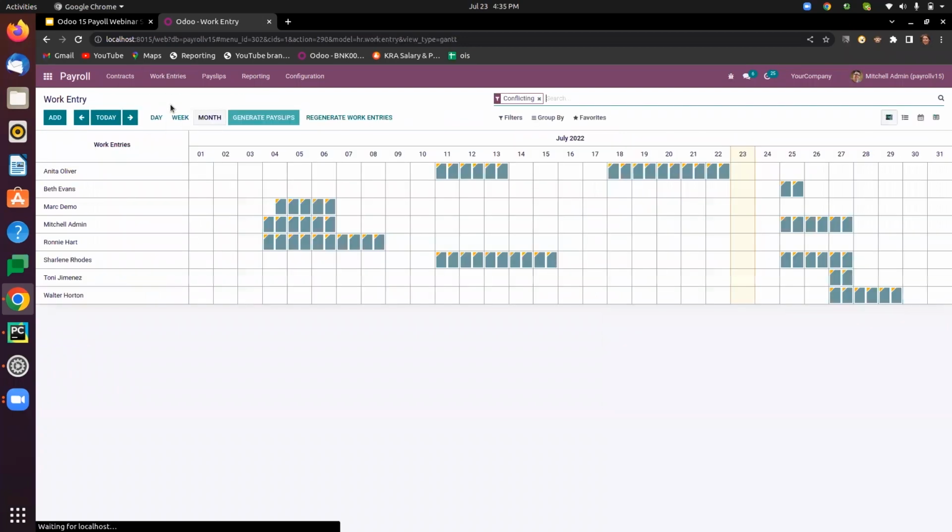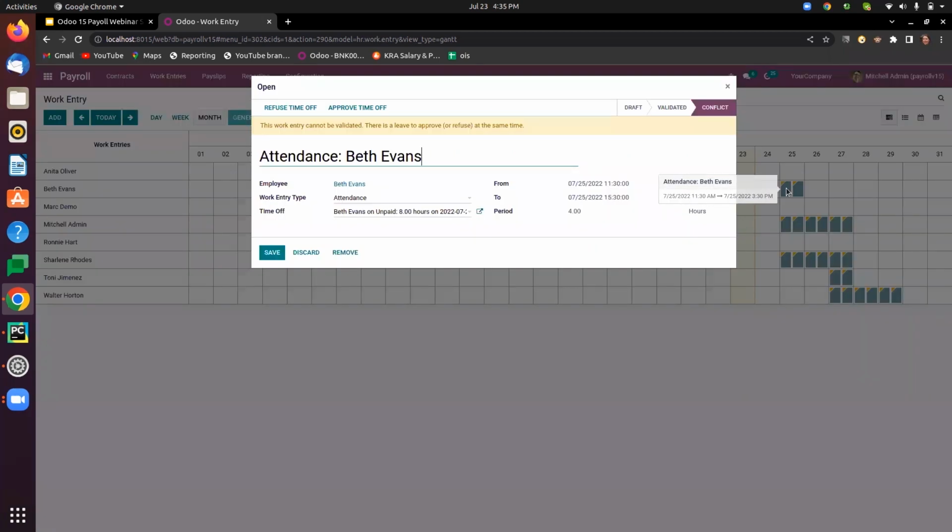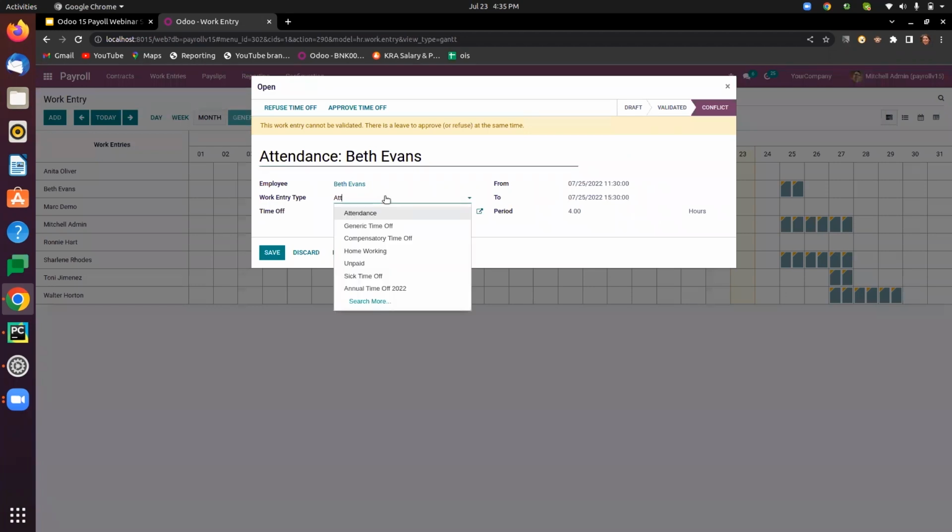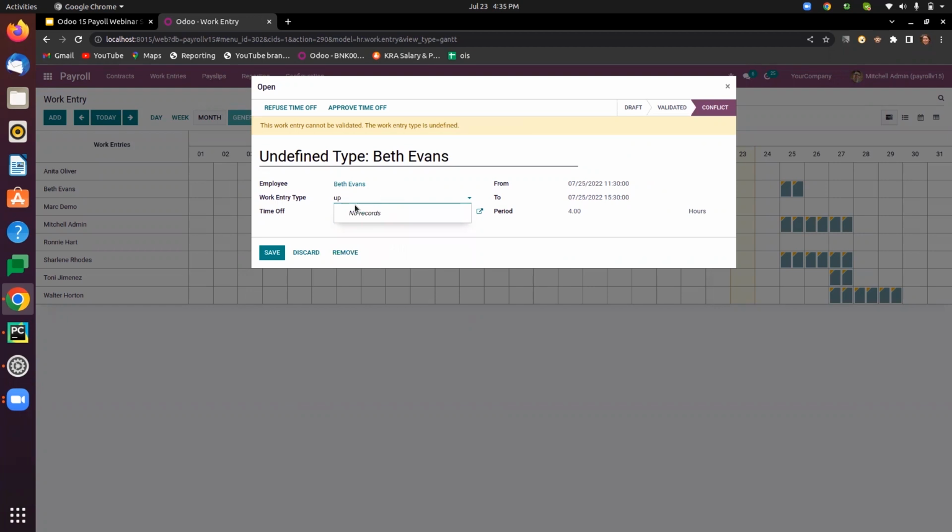So in the conflicts, you can see for the 25th a conflict appears, because there is already a work entry type. So we have to mark it either as attendance or as unpaid leave. So it's actually an unpaid leave. So this has to be added over here.